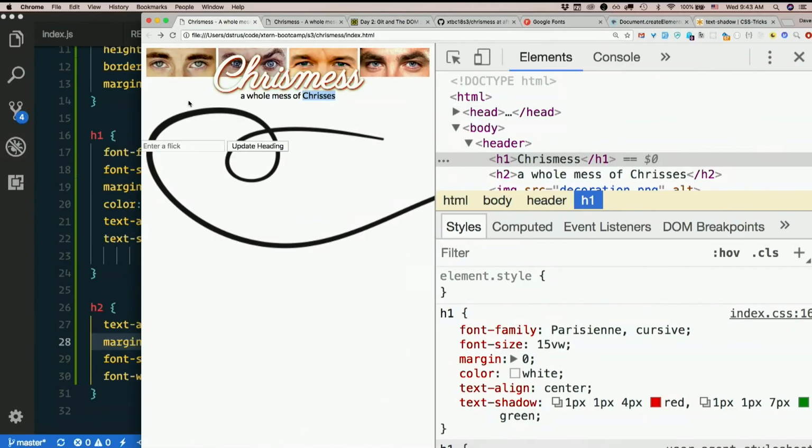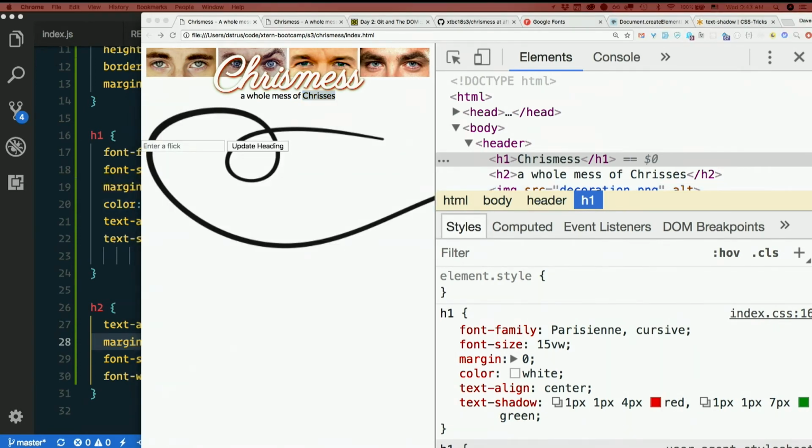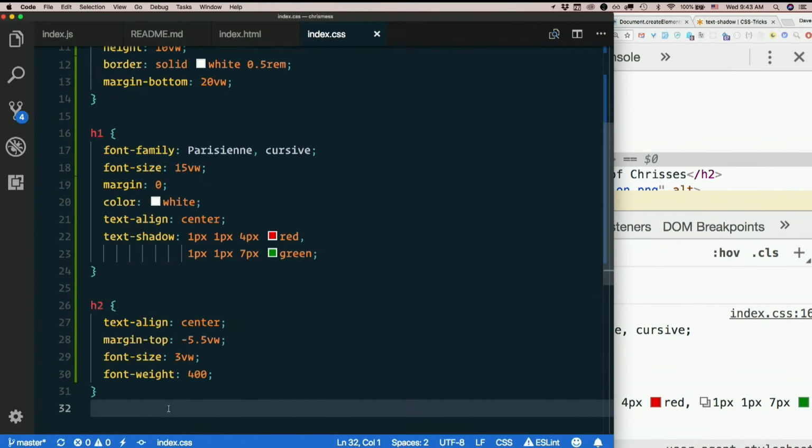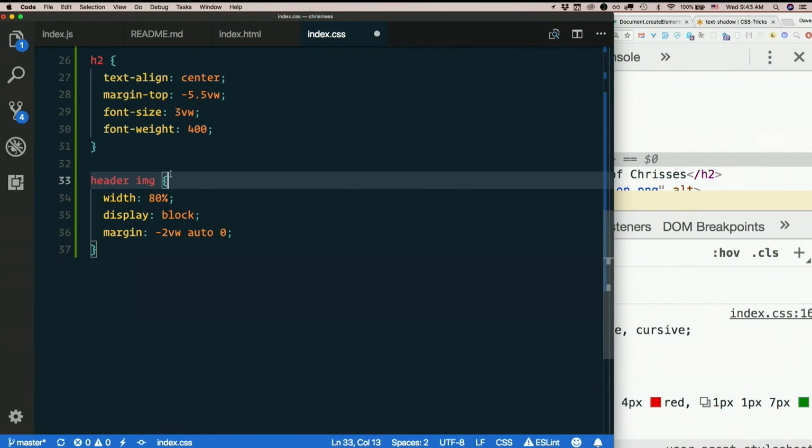And then my little decorative image here is way too dang big. So I dealt with that too. And here's the first time we're using a different kind of selector that we haven't seen before. So header space IMG. Anybody know what that means? To put a space between selectors like that? So the thing I'm actually targeting is the image. And what this selector says, and remember, you can use this in query selector too. It's the same selector syntax.